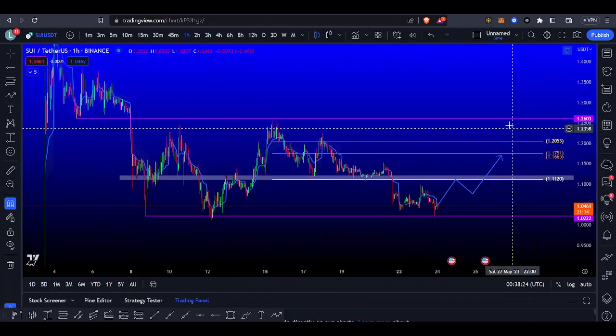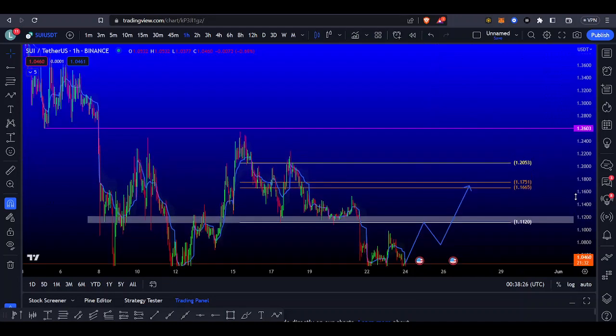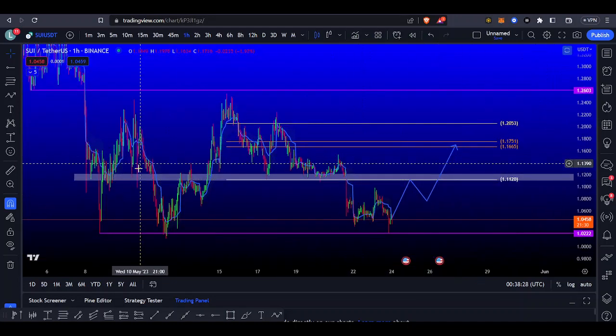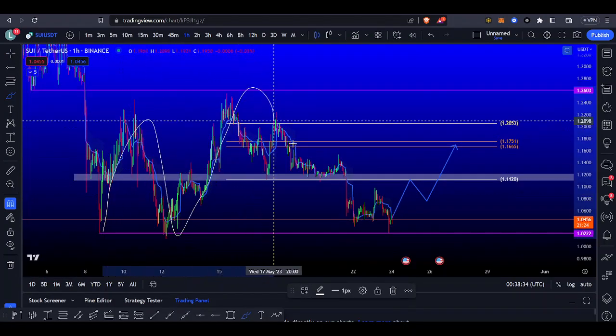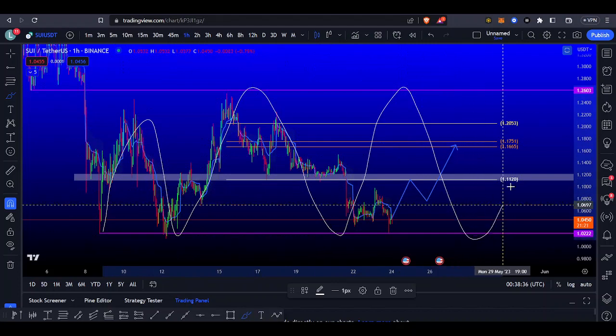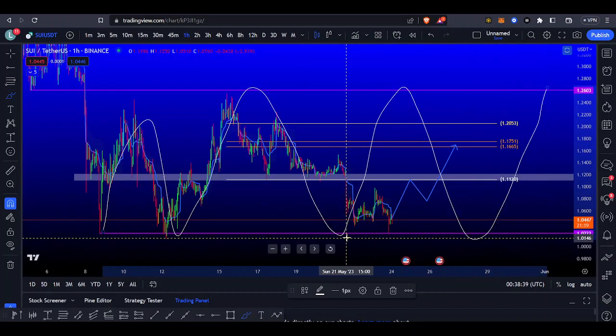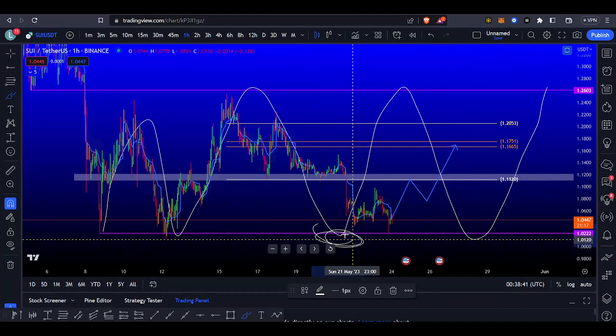I do like SUI. I think they're going to do very well next bull market. Right now it is in a pretty big range, right? So we'll go over here to our brush tool. You'll see this is clearly the range. It's just a major range it's trading in. And what you want to do is get into your positions at these lows.